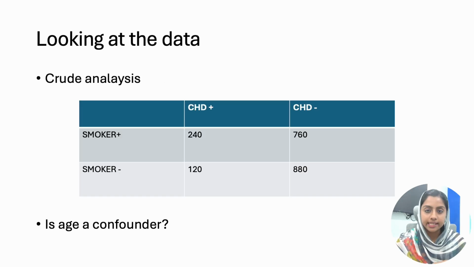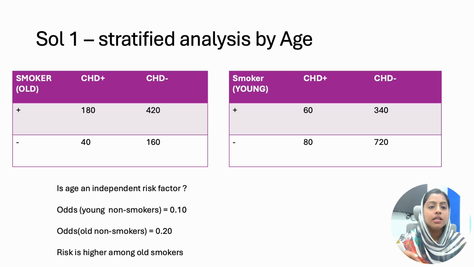Now let's take a look at the data. In the example that we have discussed before, let's put some numbers and see how being a confounder affects the numbers. So imagine that this is a 2x2 table of smoking and coronary heart disease, and we actually want to identify if age is a confounder. What we need to do is first stratify the single table that we saw based on age. For example, you do one table of younger individuals and one table of older individuals. And then let's have a look at the numbers. The odds ratio, I'm not doing the calculation. If you want, you can do it, but the numbers that you get are what you see on the slide.